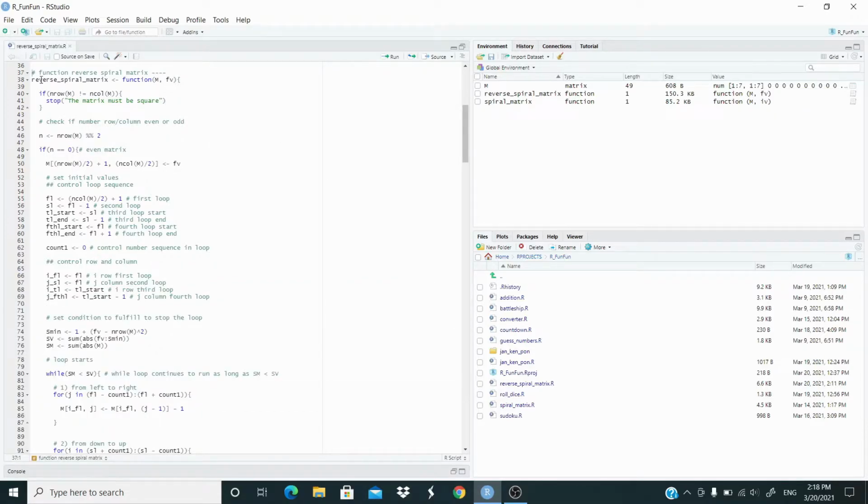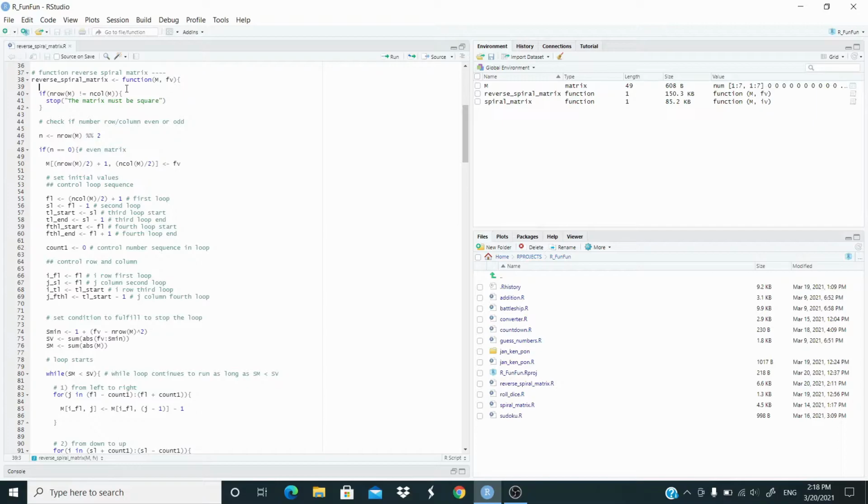Okay, so we set a name for the function, in this case reverse_spiral_matrix, an operator function, and the two arguments of the function: m, that is a square matrix, and the final value.